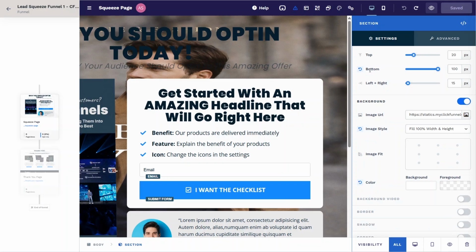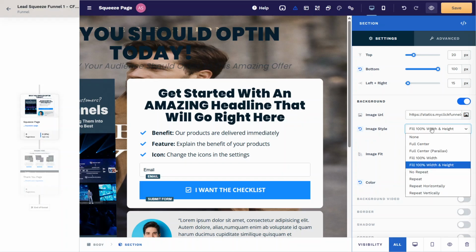Take a moment to check how it looks with your existing content. If needed, you can refine how the image appears. Still in the right-hand drawer, there are additional settings to adjust the image style and fit. Here, you can control things like whether the image covers the entire section, repeats, or how it's positioned. Adjust these options until the background looks clean and professional, and your text and elements remain easy to read.